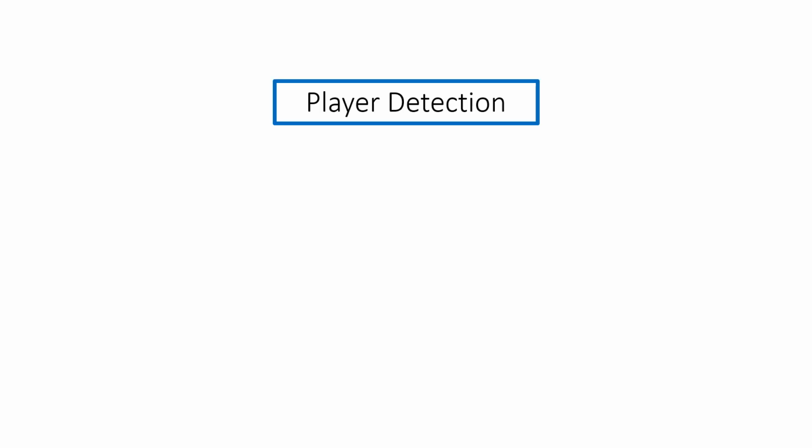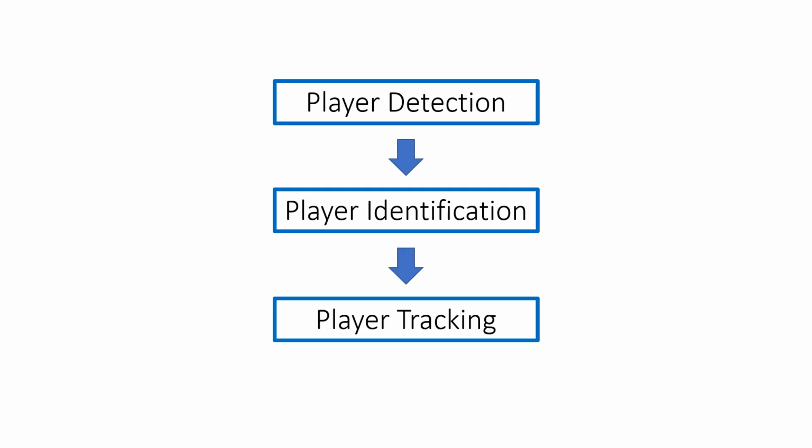The project consists of 3 main components: a player detection system, a player identification system, and a player tracking system. Before the main development, I had to collect the training data. For this particular video, because the camera is static, the only pixel values that are changing in each frame are the pixel values of the players as they are moving.